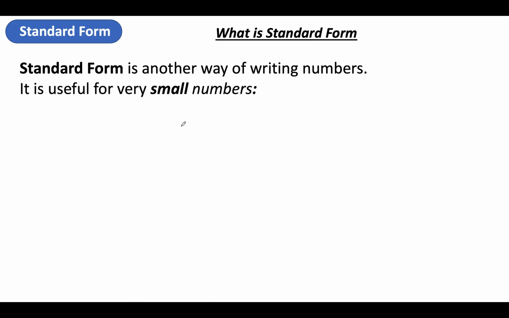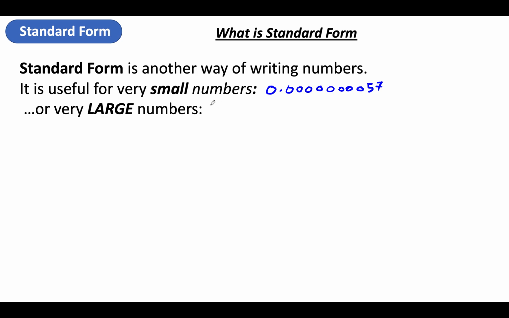Well, this is because it's really good for writing very small numbers, and by small numbers I mean the sort of things we're talking about with atoms, where we've got a decimal point and loads of zeros. That's a really clumsy number to work with. Or possibly really, really big numbers. If we're working with anything to do with space, space is really huge, as are really high and low temperatures. It's so much easier to use standard form because, again, this number's really clumsy.